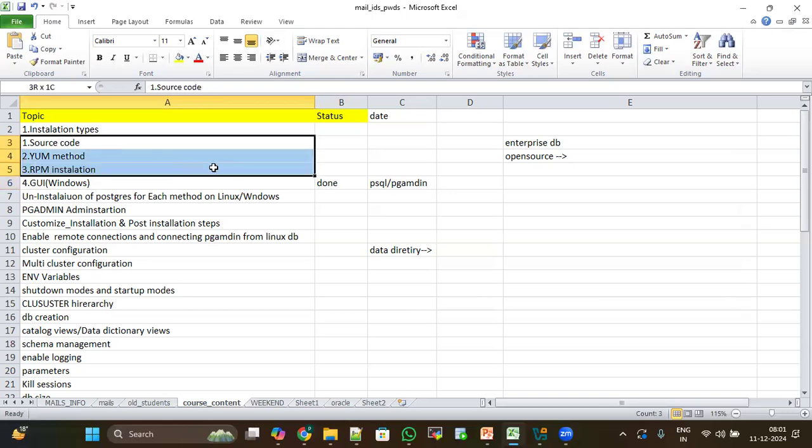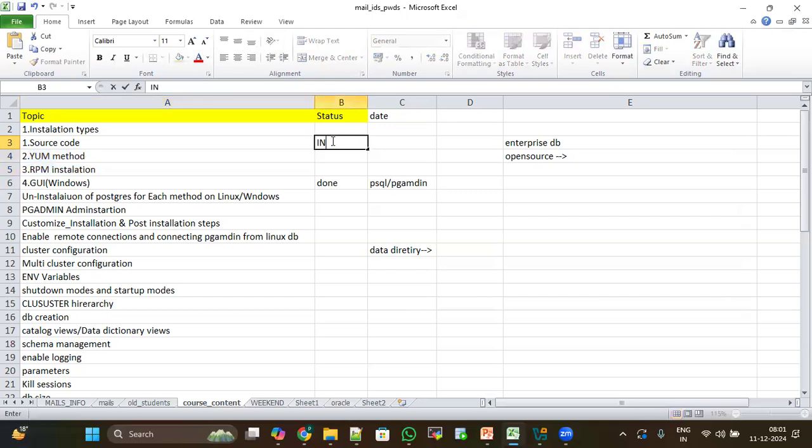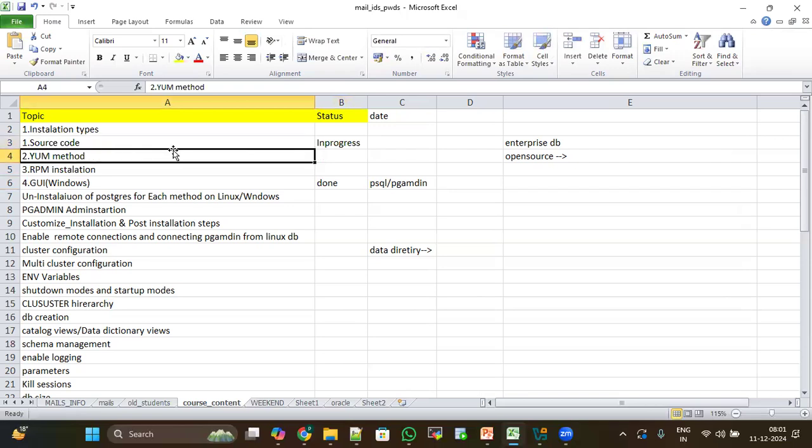These three will be applicable on Linux platform, any kind of Linux. That could be Red Hat, Oracle Linux, Ubuntu, whatever. So we'll say source code method. So, how to install Postgres using the source code method.